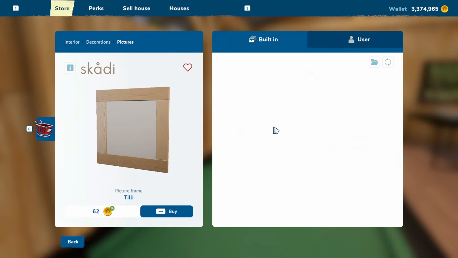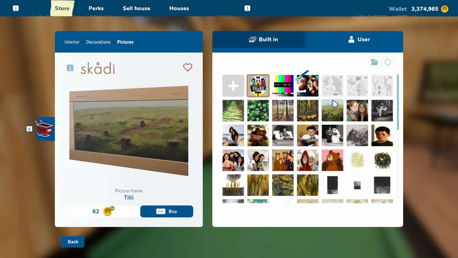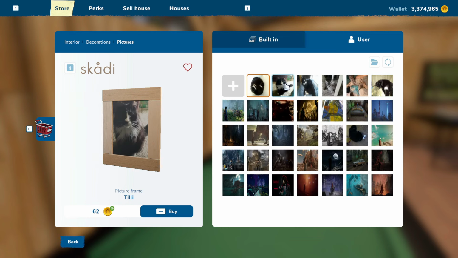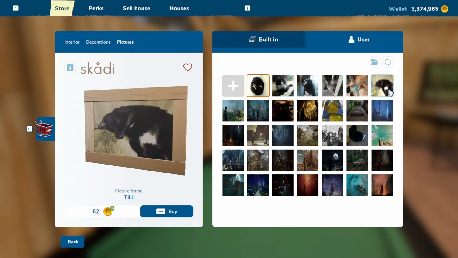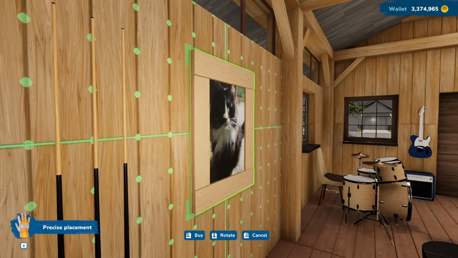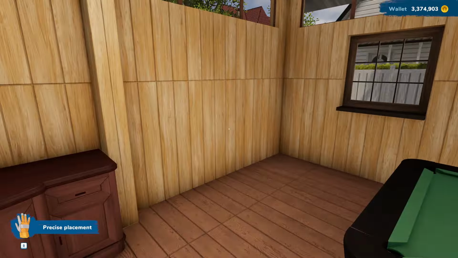Change style. Custom picture. I have all my custom pictures. I haven't used these forever. Actually, that's not true. I actually just use these things on... Aww. Been so long. Actually, I haven't seen a picture of Mushu in forever. I'm gonna put it right here. Alright.